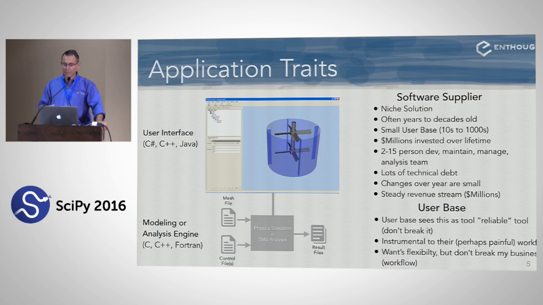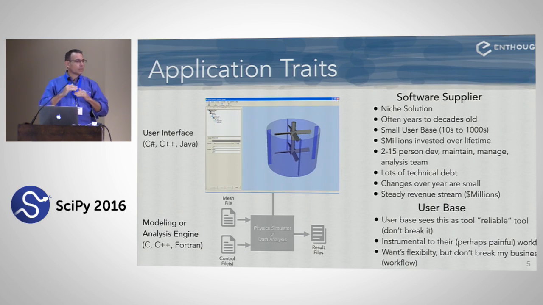These things have a ton invested in them, but now they have a small development team, or maybe it could range up. 15 is not a small team, but that team is often doing the maintenance. They're managing it. They're doing the analysis of what new features need to come in, and they're doing development. And just like your code, there's a lot of technical debt, right? I mean, there's a whole lot built up over these years that they have to deal with.